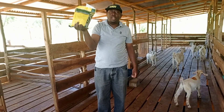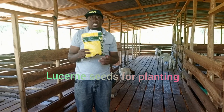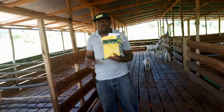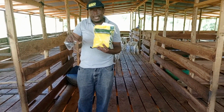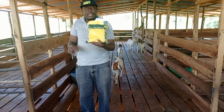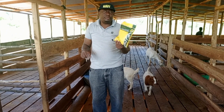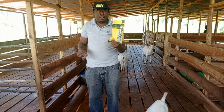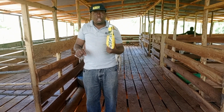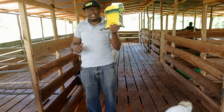I got a packet of lucerne seed — I have two packets here. We planted some, but because of a drought the lucerne didn't do very well, so we want to replant and water it to make sure that we have this growing. Lucerne seed is good for your goats and cattle. It has got enough protein to boost their body weight, to increase their body. If you want your goats to look good, nice, and shiny, you need to plant lucerne seed.